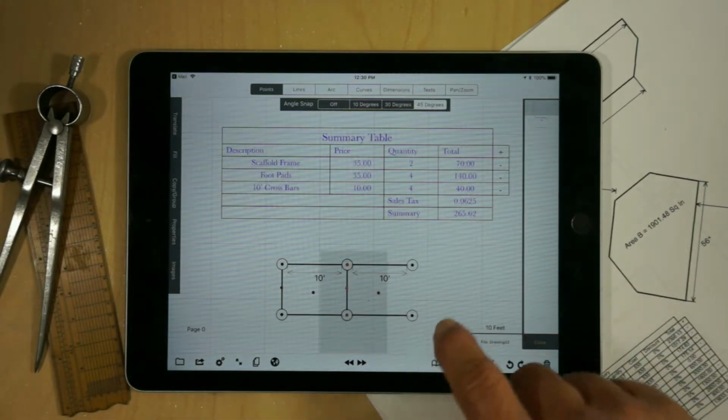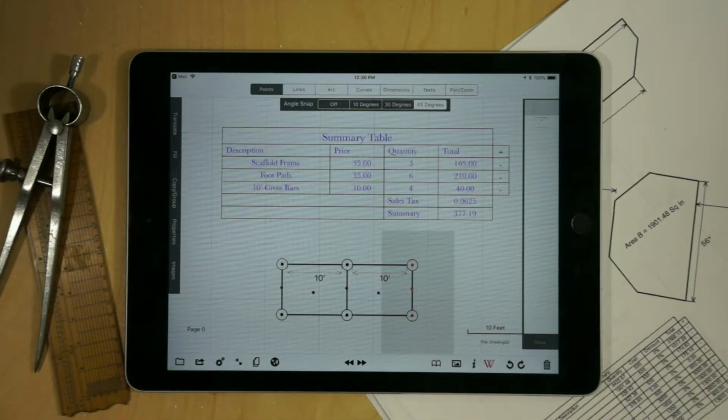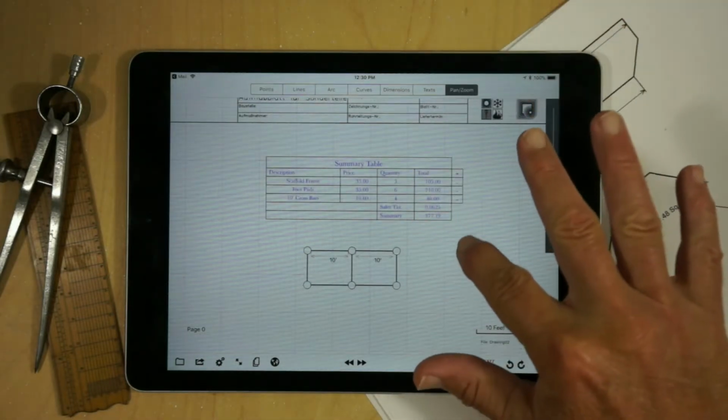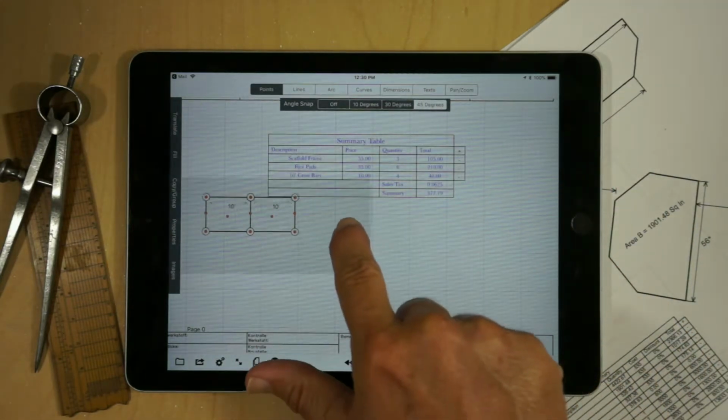And I can just, in a visual fashion, create a drawing, but I'm also performing engineering calculations at the same time. So we can see how this is actually pretty helpful. We'll just move that to the side.